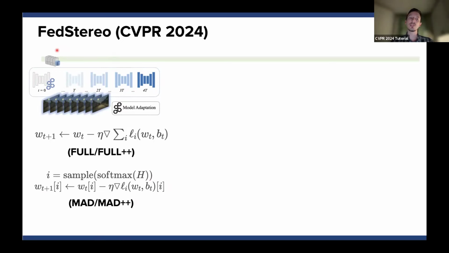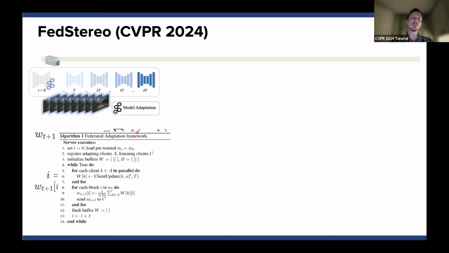So first, let's assume we have a central server that is dispatched somewhere in the cloud. And let's assume that this server is always waiting for some updates from any of the deep stereo networks dispatched over the world that are adapting on the specific domain they are facing. So we will have basically a server running an eternal while true cycle, and that will ask the clients that it is aware of running in the world for some updates.